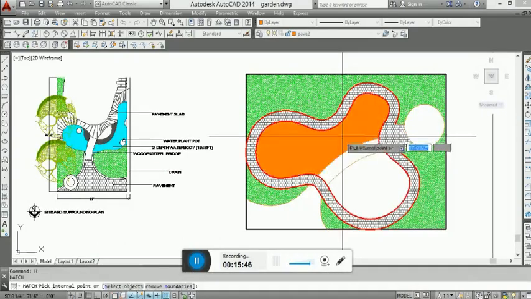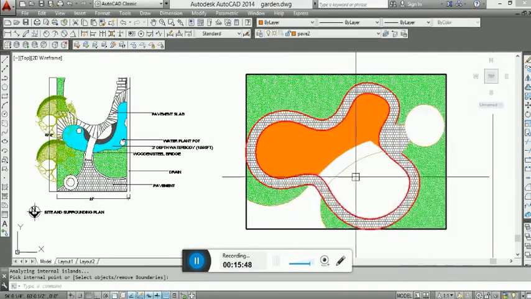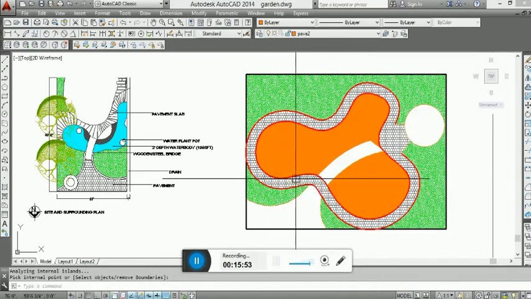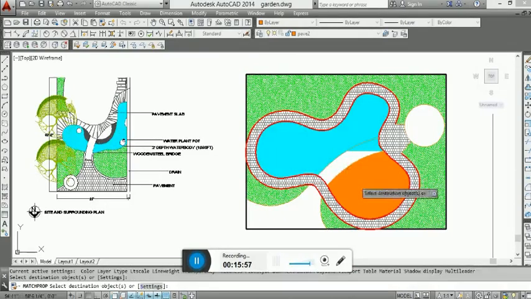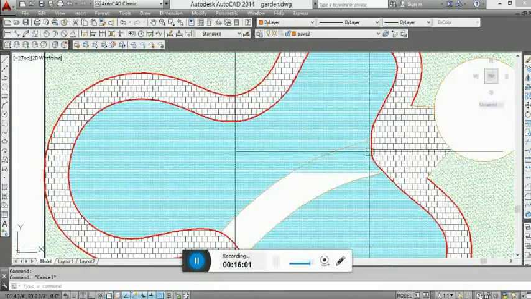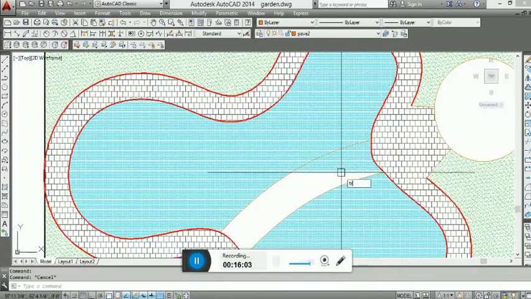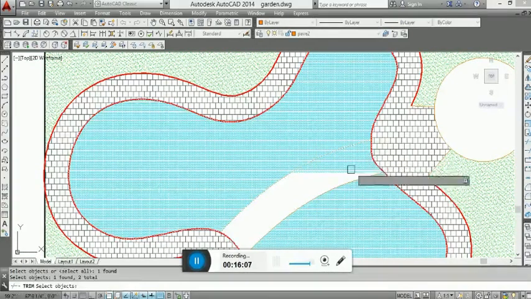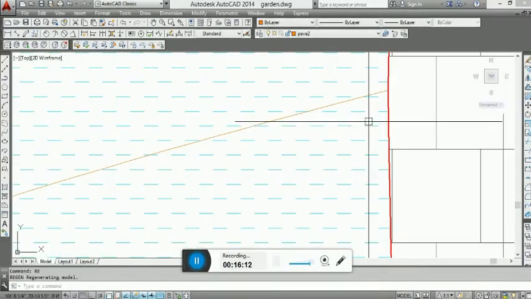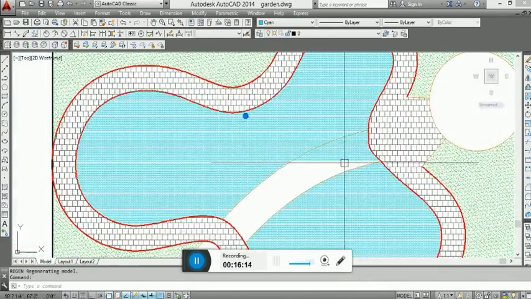And I'm again giving the hatch in the pool part, H space. Okay, now it takes, because there was a small line, and I think that was disturbing me. So I match properties again. So you see there is something wrong. If something goes wrong, you can trim it, TR space. I'm taking a reference that I want only this part, and there is something wrong, it's not trimmed.